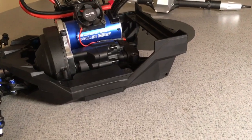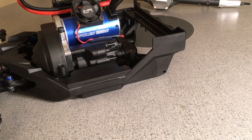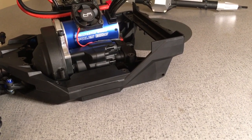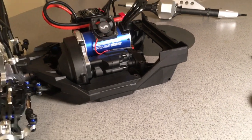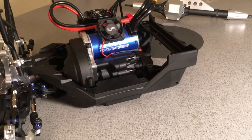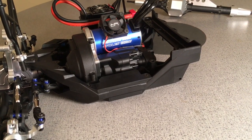This time I used the plastic transmission cases. On the Rock Racer, I chose to use Boom Racing aluminum transmission cases. This one I'm trying to make a little lighter since it's a trophy truck, so I'm trying to use plastic where I believe plastic will hold up.